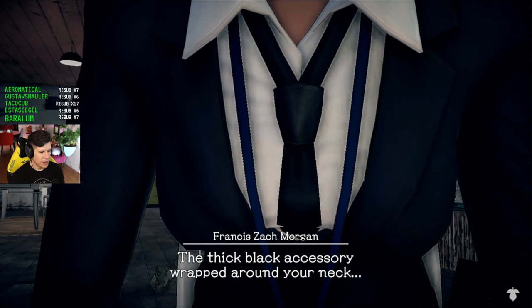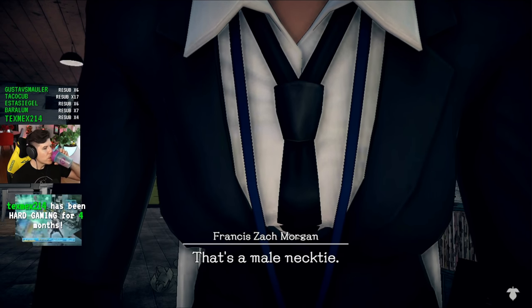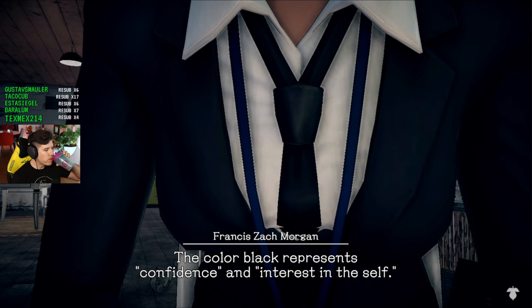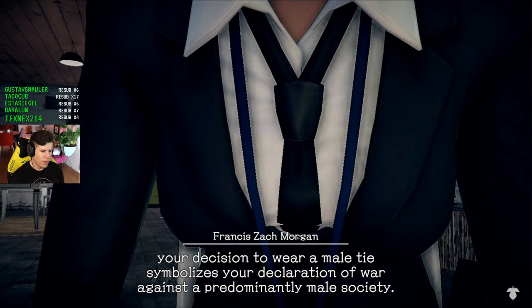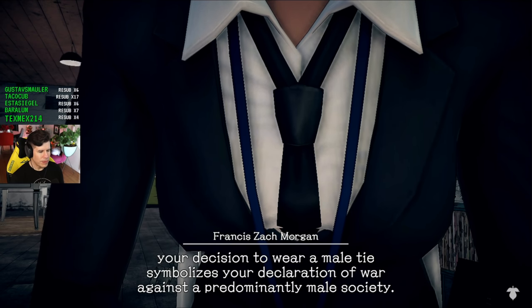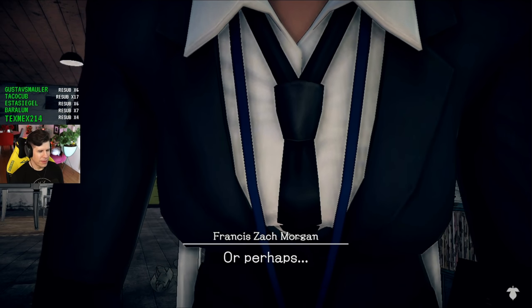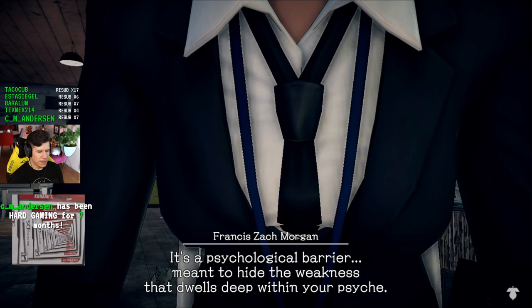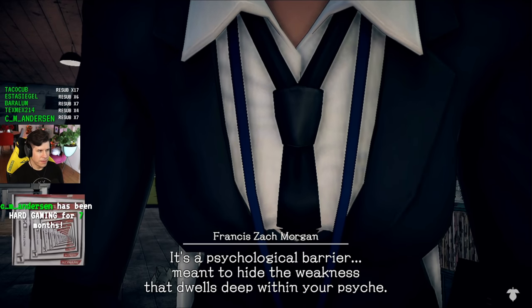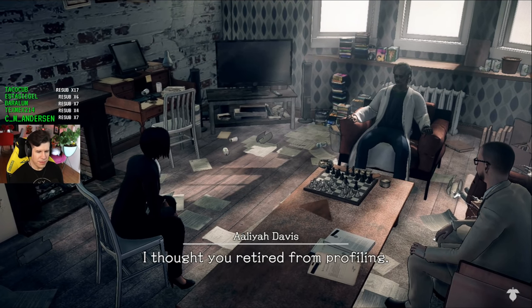The thick black accessory wrapped around your neck. Tex-Mex, thank you for the sub. That's a male necktie. The color black represents confidence and interest in the self. And your decision to wear a male tie symbolizes your declaration of war against a predominantly male society. Or perhaps it's a psychological barrier meant to hide the weakness that dwells deep within your psyche. We admire your bravery. I thought you retired from profiling.